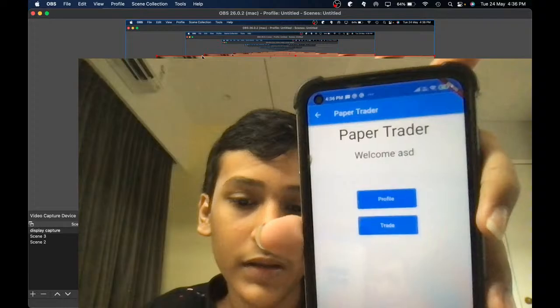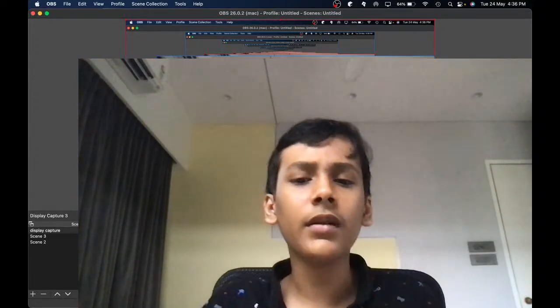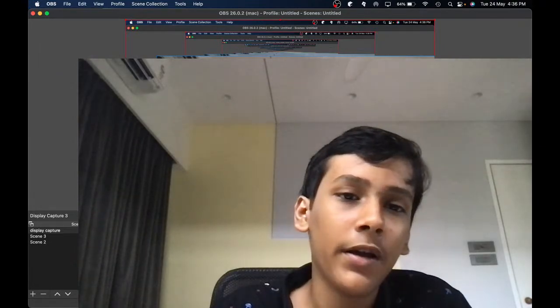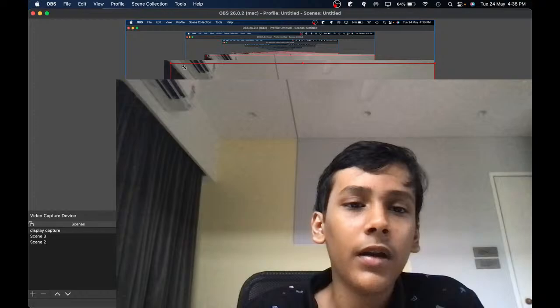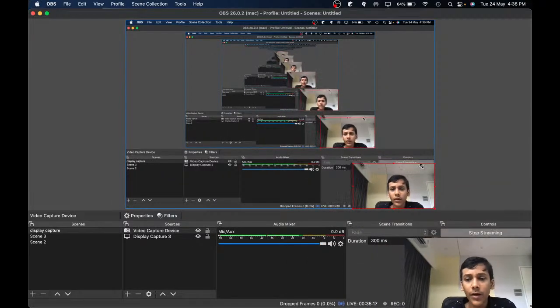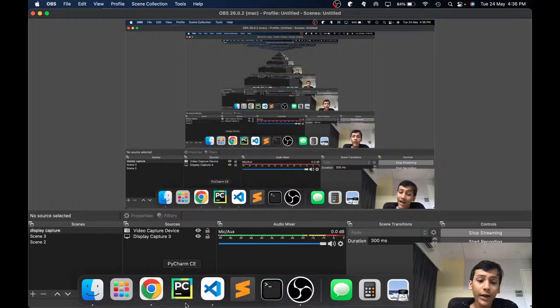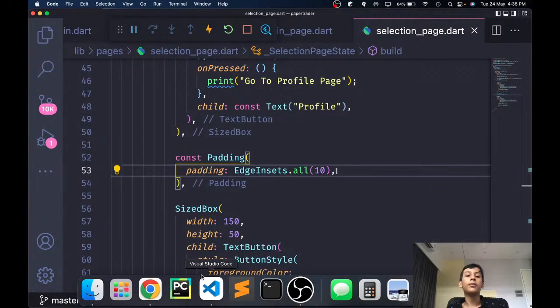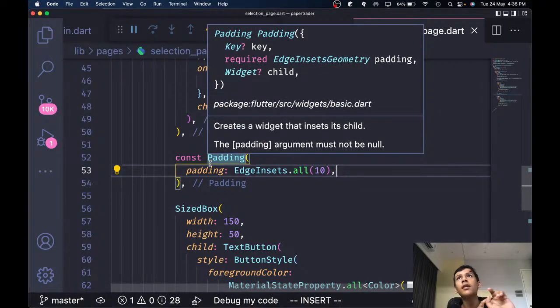The UI is pretty minimalist. That's something that I do like, because a lot of these paper trading apps, the ones that I use, the UI is not the best. And plus they don't have sign in functionality and a profile page. This is something that I was planning to add, but I am also gonna try to add stop losses. I'm also gonna try to add leverage trading.